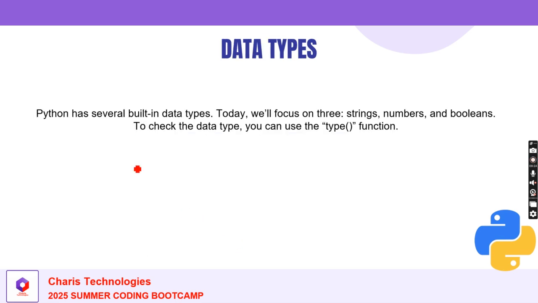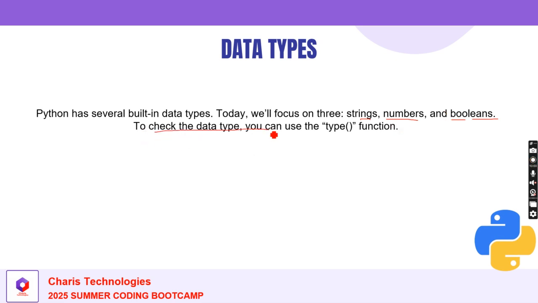So data types. We have different data types in Python. Today we are going to discuss three. Now we have the primitive data types and the non-primitive data types. The primitive ones are the basic ones, which are these three: strings, numbers, and booleans. Strings, numbers, and booleans. Right? So these are the three primitive data types. The other ones that are derived from these, lists, dictionaries, those ones are non-primitive. And they can also be regarded as data structures, not actually data types, so to say.